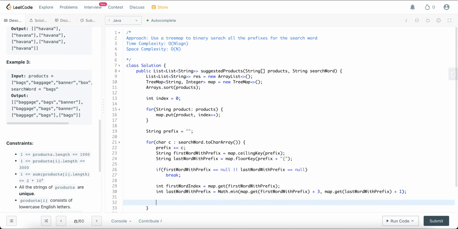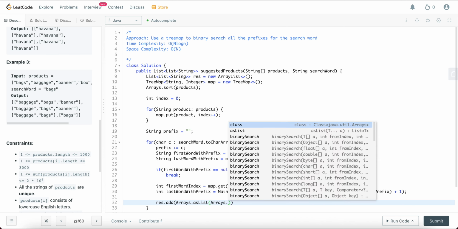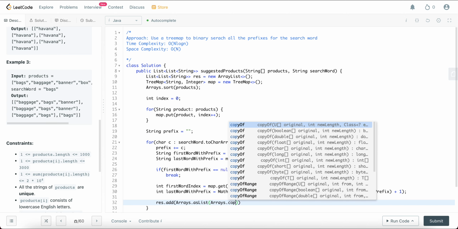So once you have that, what you need to do is add that to the result. So that will be arrays.asList. Add list and asList, and then you have Arrays.copyOfRange.